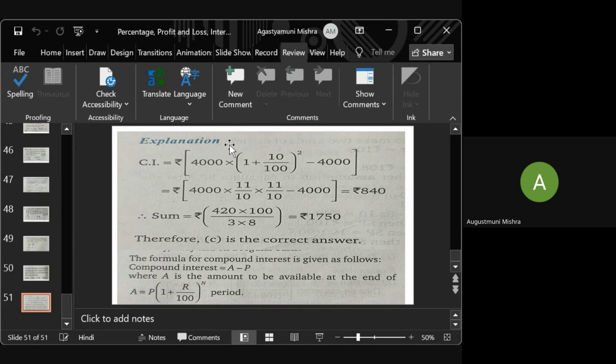Okay. So after that, we'll get 525 into 100 by 21. Okay. That will be 2500. And when you put it into the SI formula, that is P into R into T, you will get 500. So sorry for the wrong answer. During the preparation, that was the mistake. Okay. So that was the last question. Correct answer is 500 only. I'm just closing the slide because we have to move to the other one. I hope that is clear to everyone, or again I have to explain it, then also I will do it.